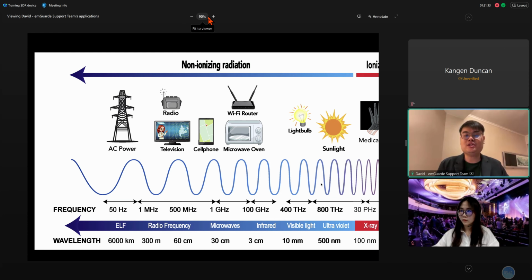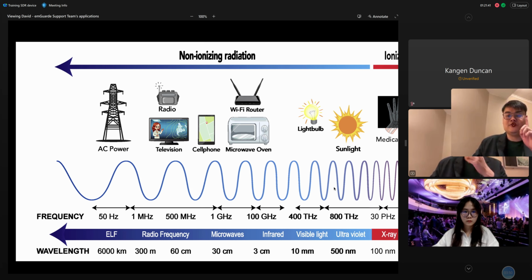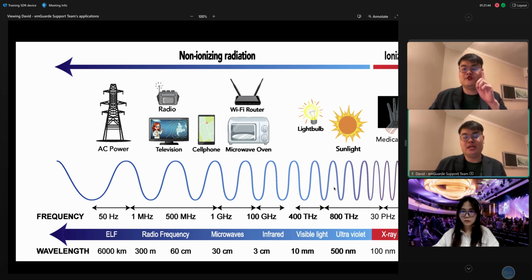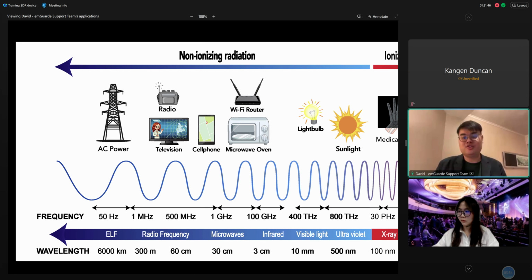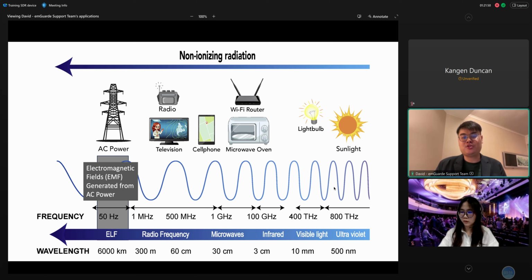I've segmentized the energy into 3 very simple categories. The first energy in the non-ionizing radiation spectrum is known as the electromagnetic fields, commonly generated by the electricity from your power lines.